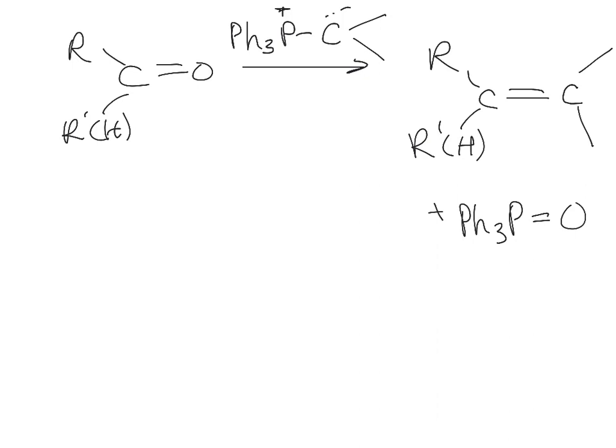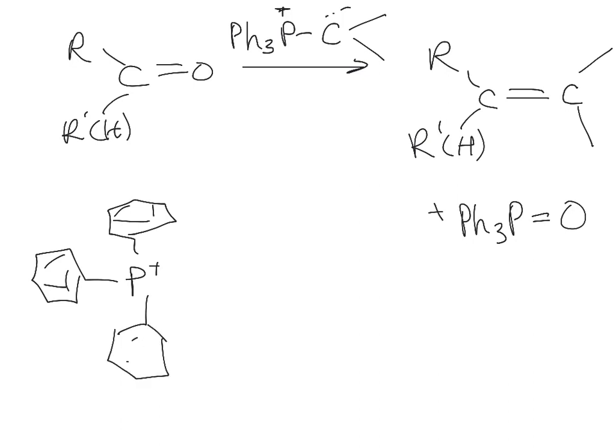So let's talk about the Wittig reagent a little bit in detail. Our Wittig reagent, if we draw it out, looks like this. Phosphorus, 3 benzene rings, those are our phenyl groups, and it's attached to your carbon that's negatively charged. We saw what the abbreviation was for it. It's up here. And the name of this is an ylide.